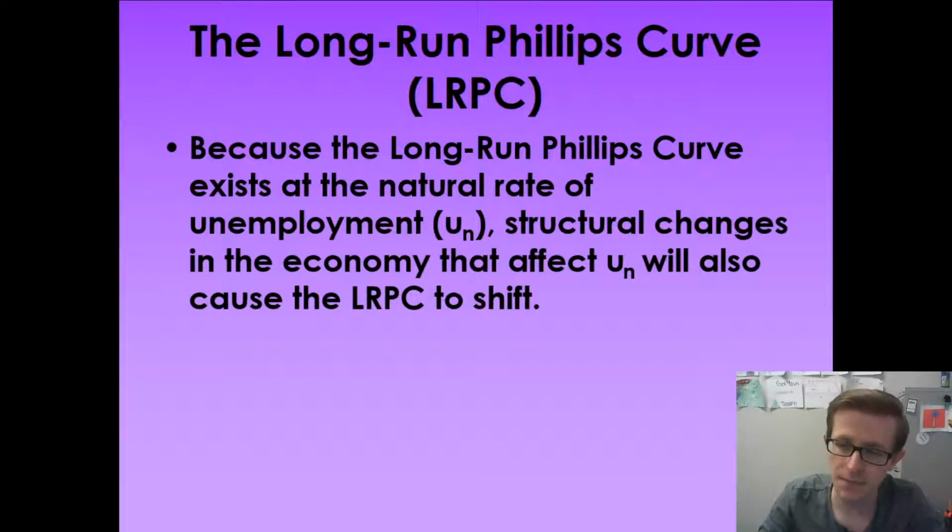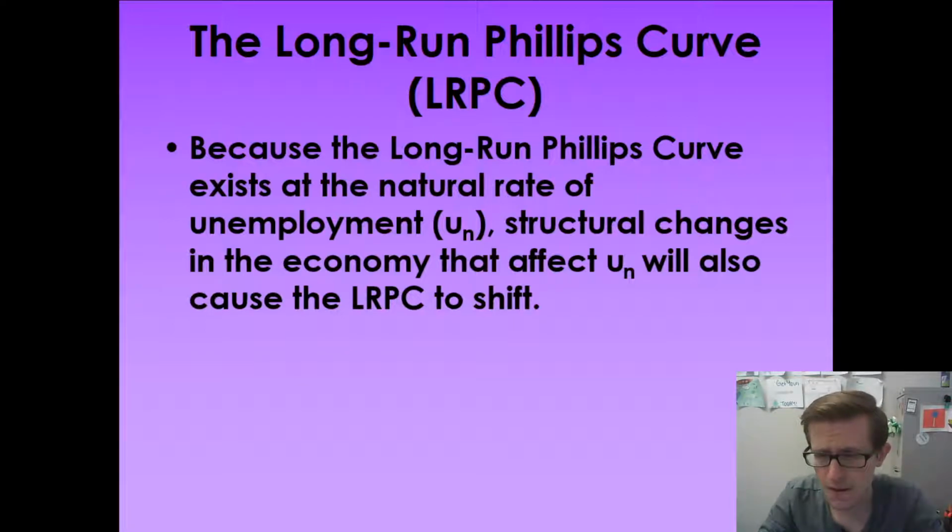So really the best example of it, because these are things that are going to change the natural rate of unemployment, or could be things that change our long run aggregate supply, to bring that back to the aggregate model. But these will be huge structural changes for things like this. One of the best examples for it is the invention of the internet. Prior to the internet, in order to find a job, what did you have to do? Right? You had to actually go out, leave your house, go around to different businesses and talk to them and try to find a job that way. But now with the internet, it's much easier, right? You can send out 30 job applications without leaving your house.